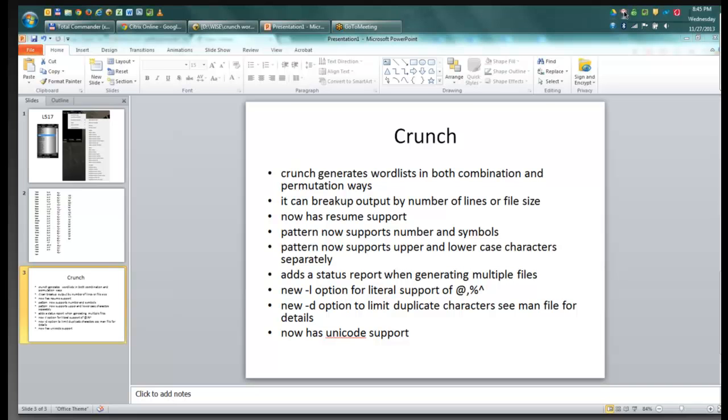Yeah, when I was playing around with this just a little bit, I found that once the file got to be super large like that, just getting it to load was a problem. Is breaking it up into multiple files the way to do it, and then when you're using your tool against it, you just loop it through each dictionary file? Is that the technique? I would think that would be the technique, and that's where I can see where Crunch definitely has an advantage, in that you can break it up. But in the end, you're still going to have to carry huge amounts of data with you.